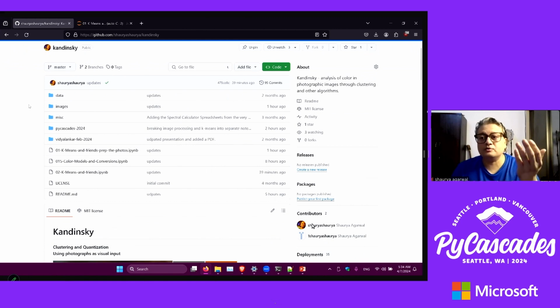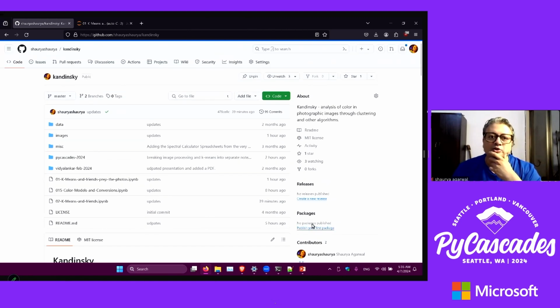So just a quick overview of the repository before I move on to the presentations. I was hoping this would be interactive, but I'll just keep speaking. See my screen, or if you want me to repeat something. All right. I'm happy to take questions in the foyer and the Pi Cascades venue, right? I don't know if we have time for questions, but I have to cover a lot of slides, so I'll move forward, right?